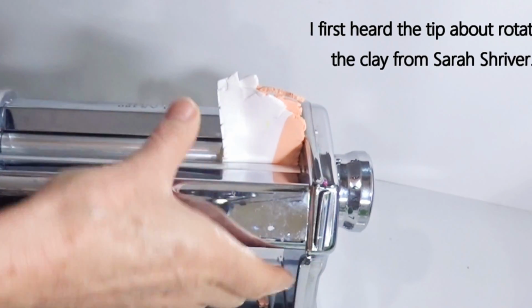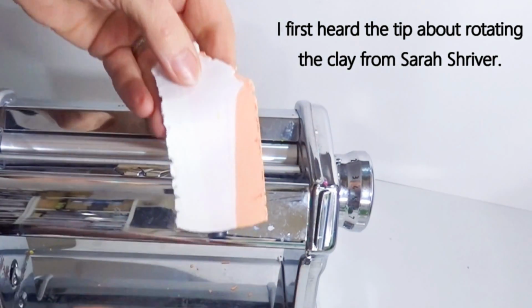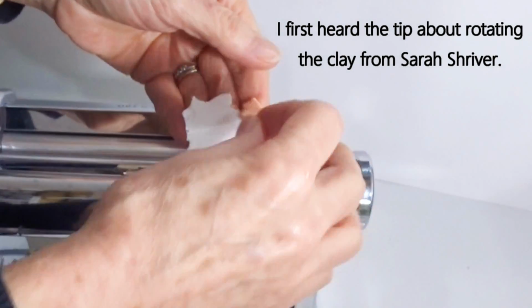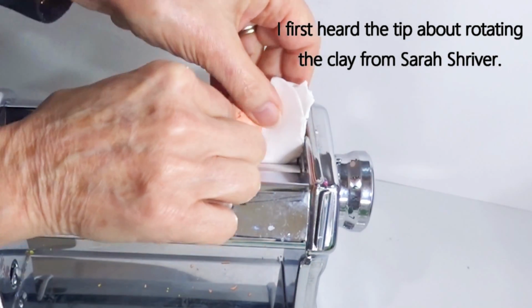As always, turn it the other way around. So those of you who've seen my tutorial on Skinner blends know, if you've got bits that fall off, just stick them back on, that's absolutely fine. And that's a tip that comes from Sarah Shriver.